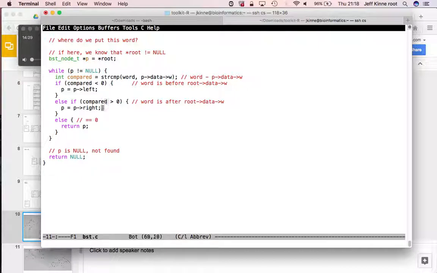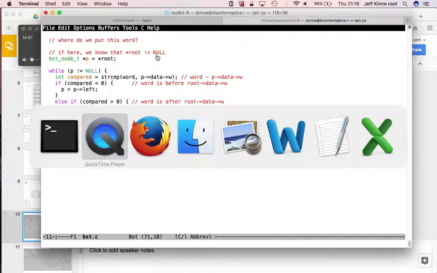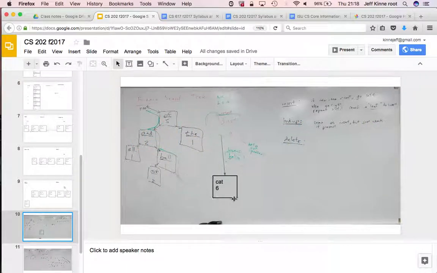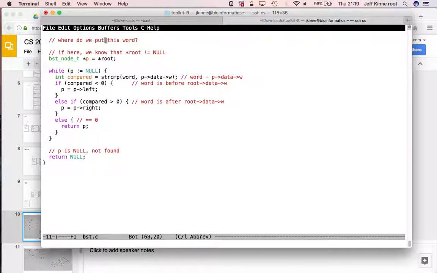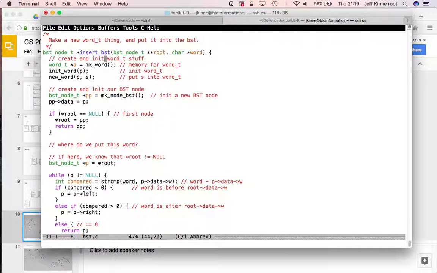Actually, this should never happen to where it's 0. That would be the case that we already have something in here. Let's say that we tried to insert the word ball. There's already a ball there. So then what are we supposed to do? Either we would increase the count, or we can have 2 nodes with the same value, but then the next one goes just to the left or just to the right. Or we just assume it doesn't happen. I'm going to assume here that it doesn't happen, and we can always modify that for a homework assignment.